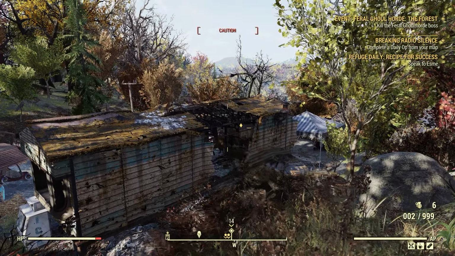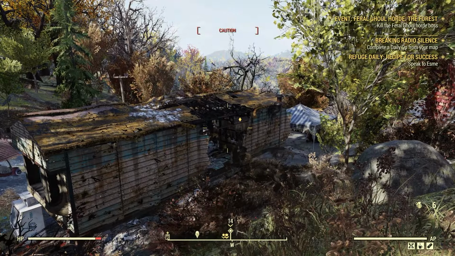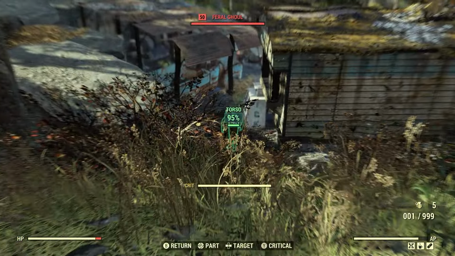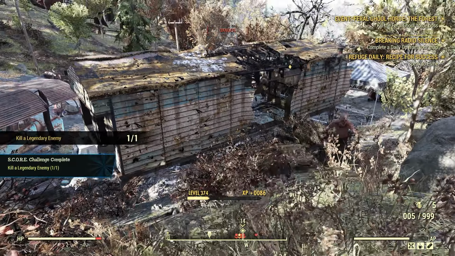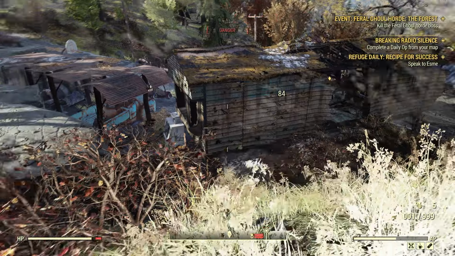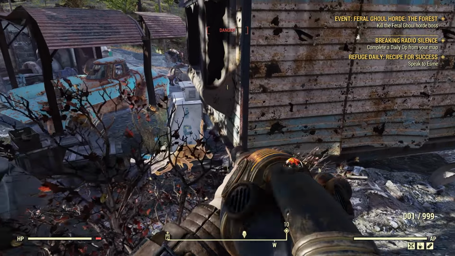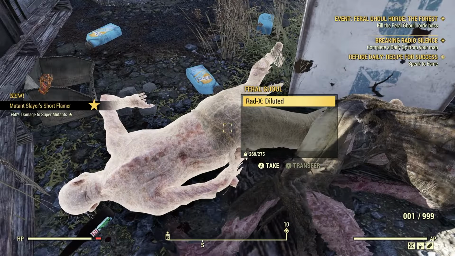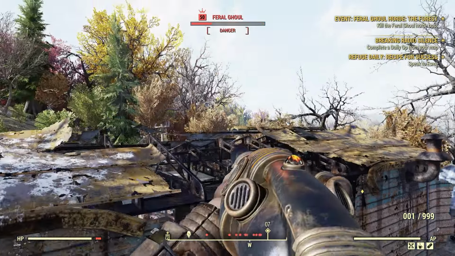So there's the boss inside there. Hopefully he's a legendary. Yeah, he's right there. So there's our boss. Kill legendary enemy one for one. That's what I would recommend doing. I don't know why that wolf boss wasn't a legendary. I have no idea. He was not the boss, so that's interesting. That's interesting for sure.